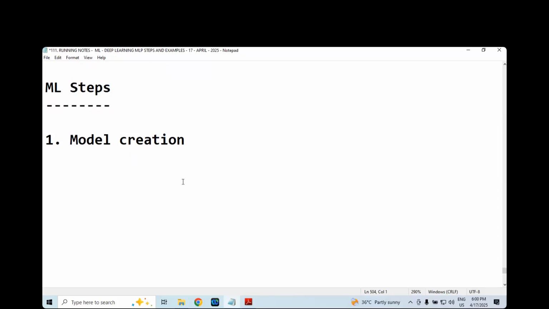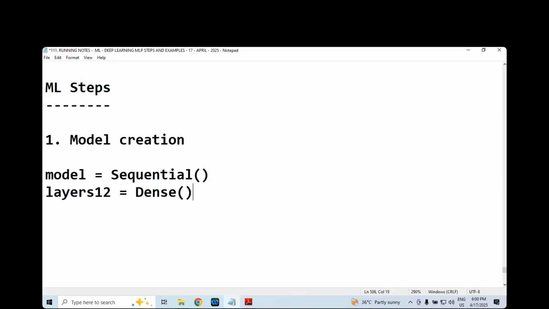Model equals sequential. The next one, layers equals dense. Oh, sorry, sir. Good, thank you.